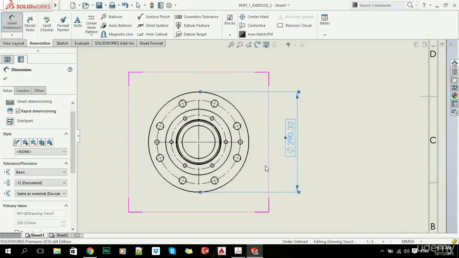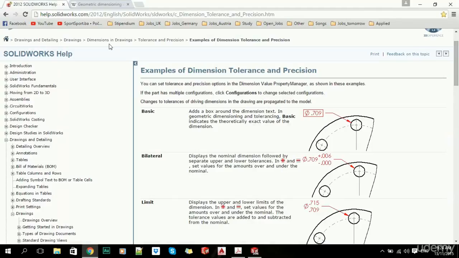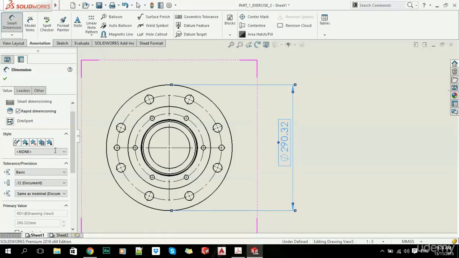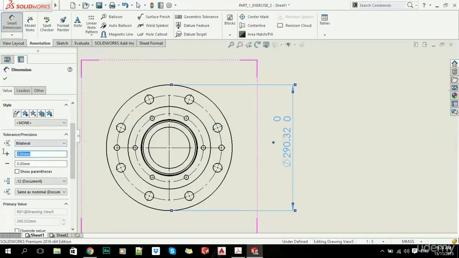Now if you don't know the meaning of all these, you can simply go to help in SolidWorks and there are explanations for all of these. So this one is basic, and if we change this to bilateral, then we need to specify this dimension in here.